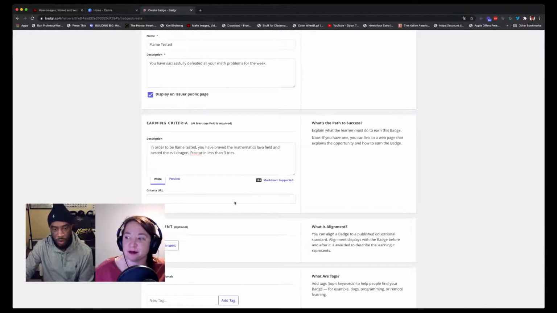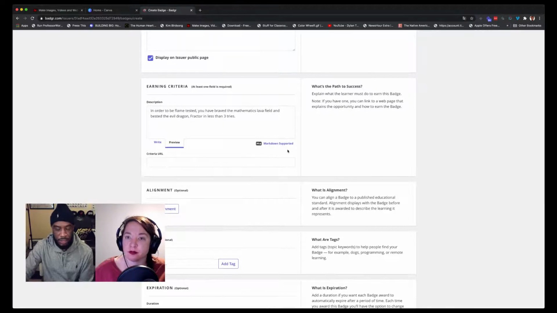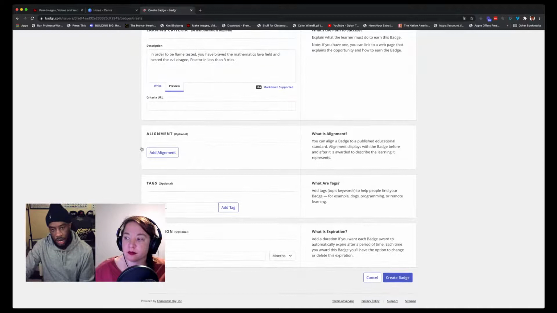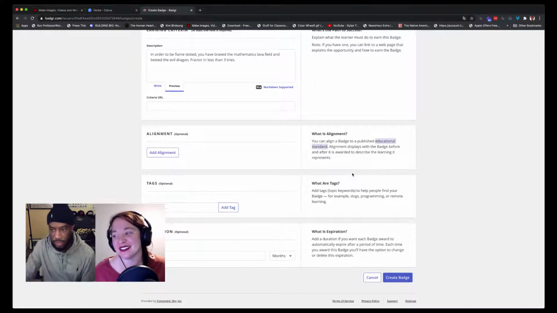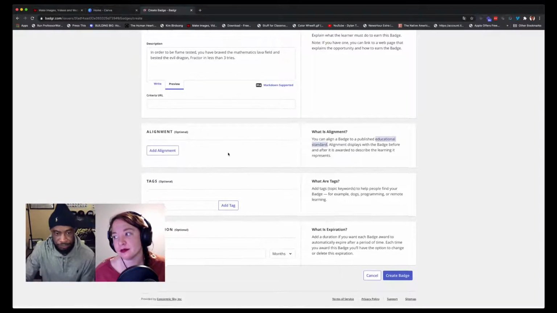If you want to link it to a website, you can do that. Hit the preview button. That's what it's going to look like. That's awesome. If you're somebody who's fancy dancy, you can use Markdown to put that in there as well. Great. Other thing you can do is if you've got an educational standard that you want to use. So if you got some standard from the NVAX or whatever, you can add that standard to that deal as well. So you have that ability.